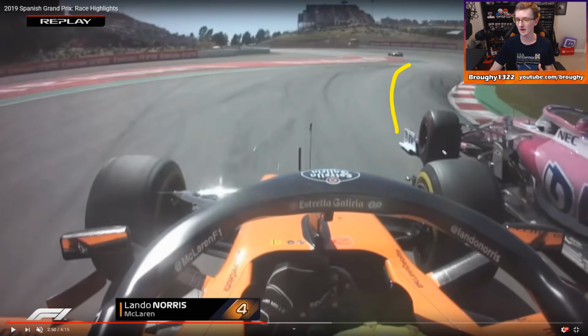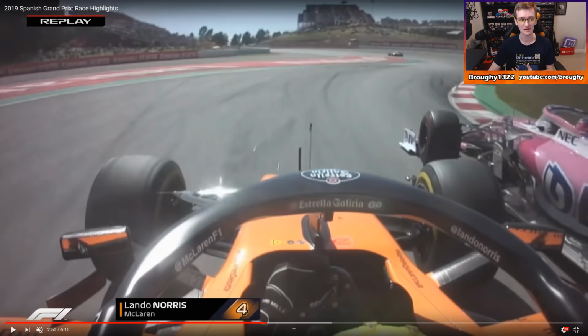Stroll is completely within his rights at this point to continue his racing line around and to the outside of the track because, as we've just seen, Norris isn't far enough alongside. You have to be completely alongside. That's front axle in line with front axle. So basically completely level at the exit point of the corner, which would be about there, to be deserving of any space. And if you're not, you should be backing out of it. But obviously he's not at this point, so he's not going to be by the time they get to that corner because he's only going to be losing more speed because he's taking a slower line around the outside. So if this wasn't a corner going to the left, then Stroll should have been backing out of it.